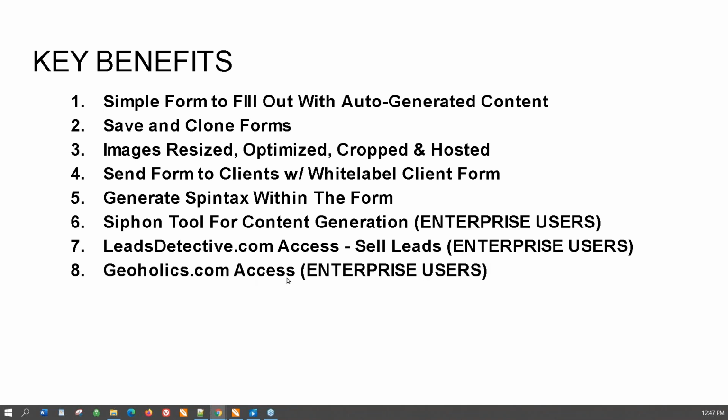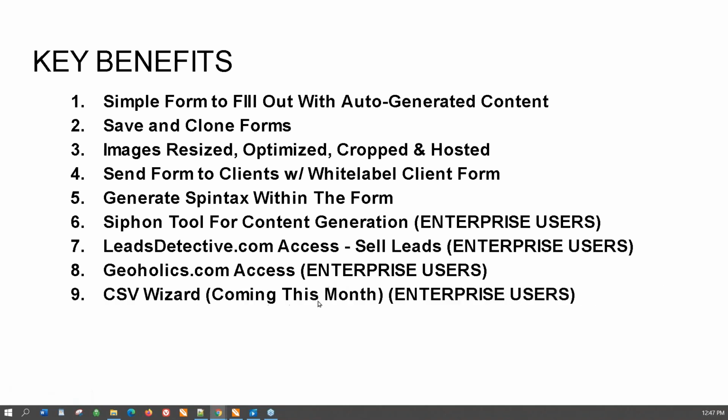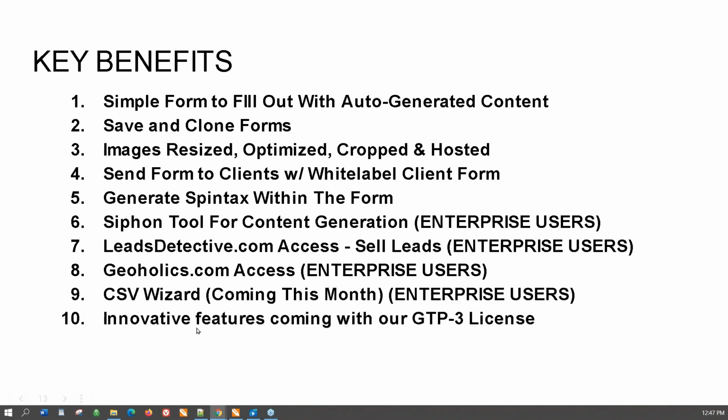You have Geoholics access for enterprise users. That's the one that we were just showing you. And you have CSV Wizard coming this month for enterprise users. And all of these are available a la carte separately. So if you want to just get Leads Detective and you have the agency or the business plan, you can go ahead and do that. There's a way to buy it. It's just a lot cheaper to get the enterprise with mass page tools and get all of these things.